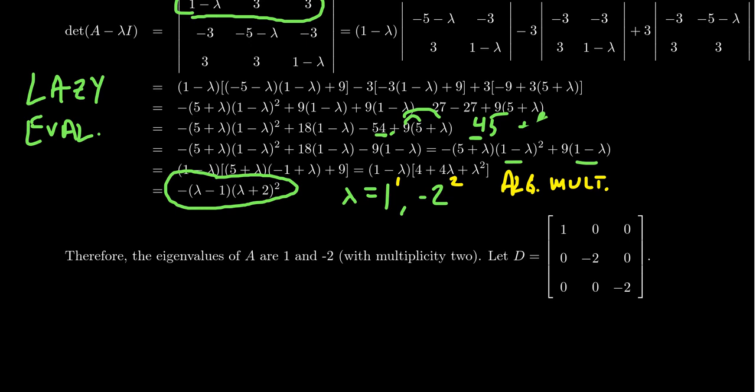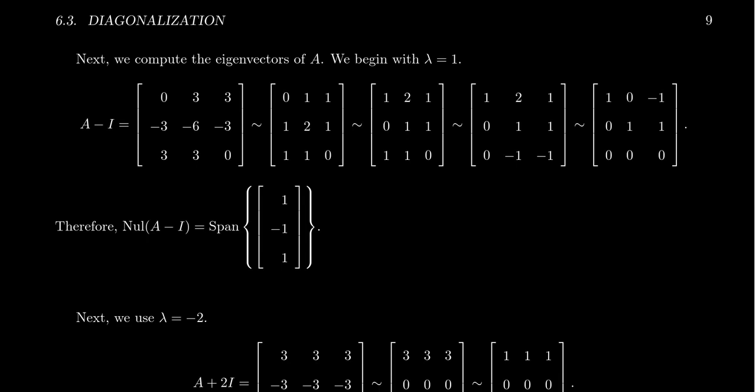That probably is the hardest part of the problem, in my opinion, because you have to do this nonlinear calculation with the characteristic polynomial. Once you have the eigenvalues in hand, we start looking for eigenvectors. So we're going to first look for the eigenspace associated to lambda equals 1. So we take the matrix A minus I, and we're going to subtract 1 from each diagonal entry. And that's going to give you this matrix right here.